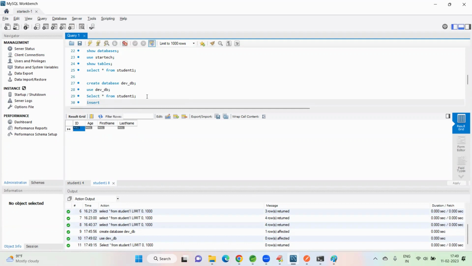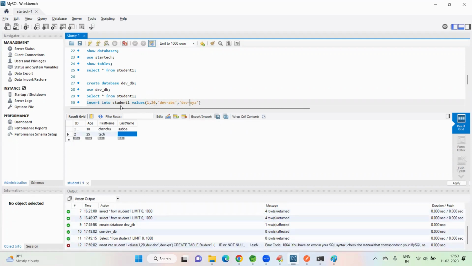Insert into student values directly. Then the first one is the ID, second one the age, value 20. First name ABC. Second name XYZ. Just to differentiate, dev hyphen XYZ.